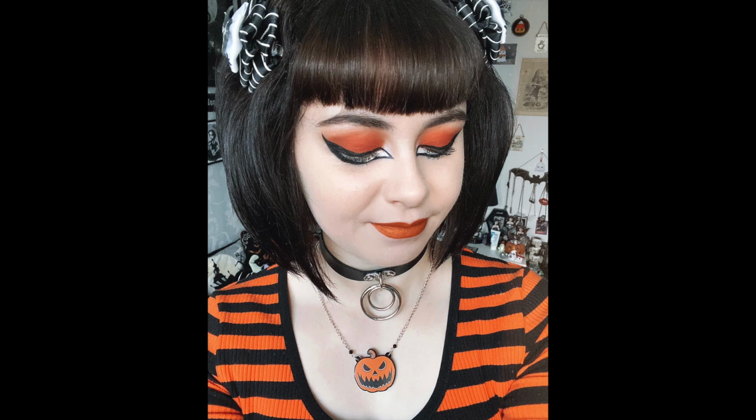This palette was £8. Definitely a good price. It's lasted me a really long time. It's got a nice orange in there for autumn, some reds. It's such a lovely palette, and I've used so many more colours than I really thought I would. This is my recommendation for a really good colour palette. If I wear a colour, it's probably from this. But if you are not as adventurous and not really wanting to experiment with colour and want more of a dead look, then I do have this one which I would recommend.